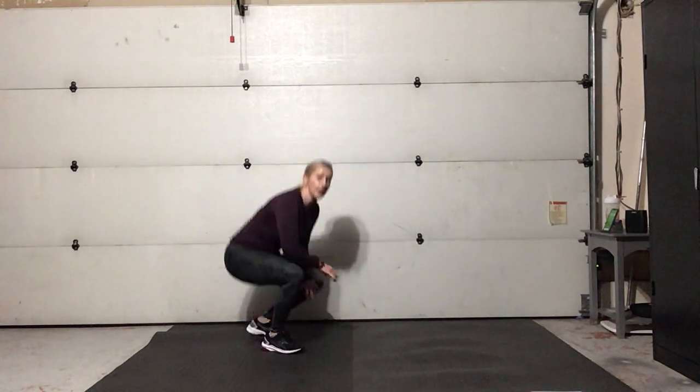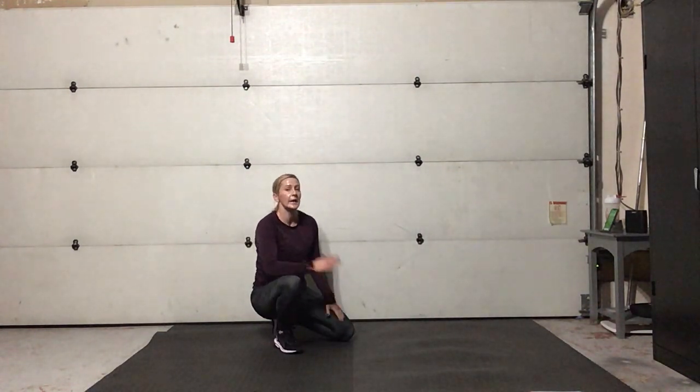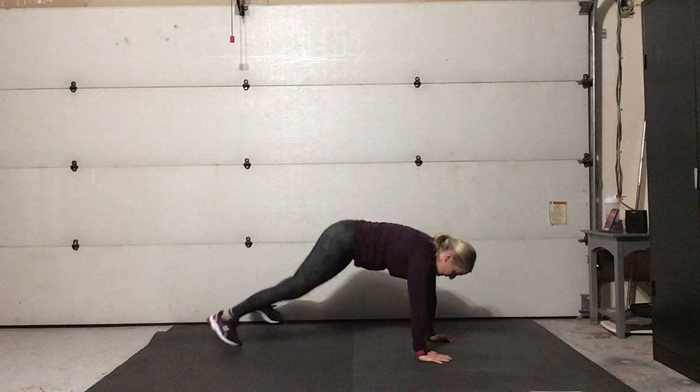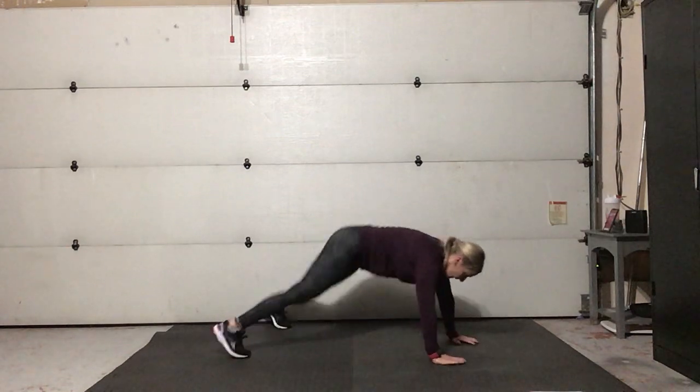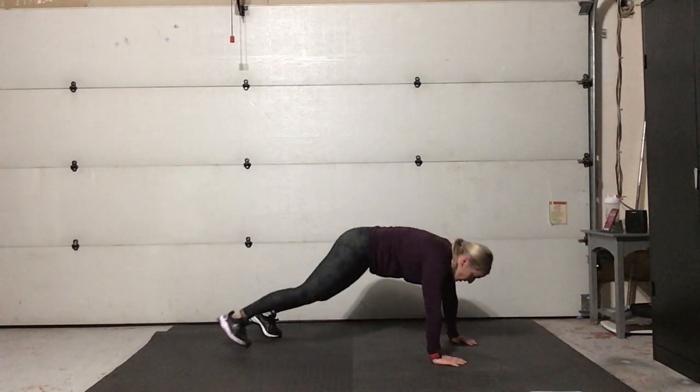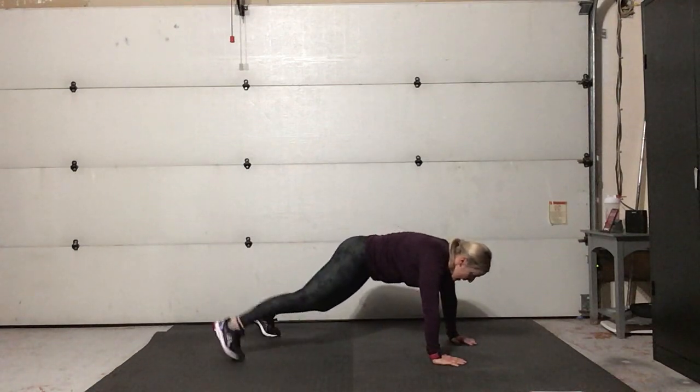We're gonna hit the floor for plank jacks. Again, body weight forward, butt down, jack. If you need option, tap. Stay low and tap.